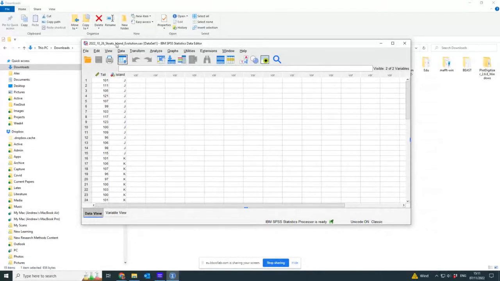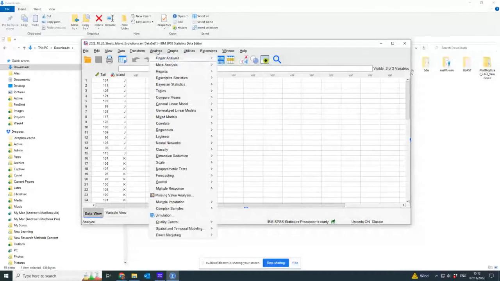And we believe that Stoats, which are the small, weaselly kind of things that you make ermine out of and make brushes out of if you do painting. We think that on the two different islands, we've ended up with different species. And we think that the characteristics of the species is to do with tail length. So what we've done is measured the tail length of the stoats on Island J. And we've measured the tail lengths of the stoats on Island K. So our hypothesis is about, are the mean tail lengths the same on Island J as Island K?